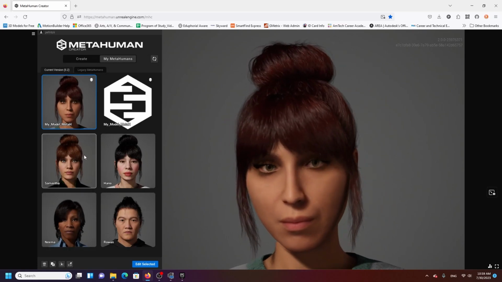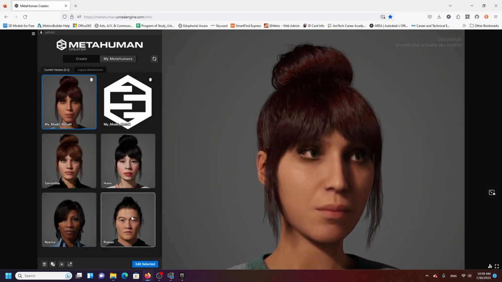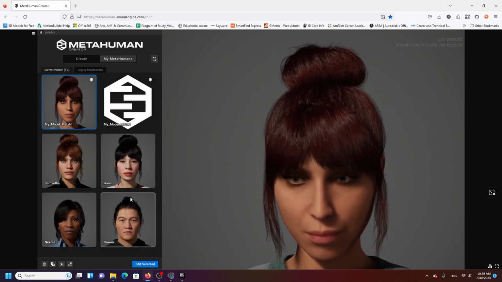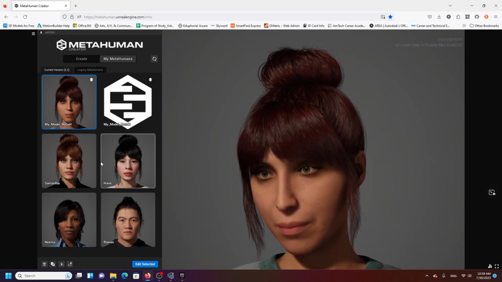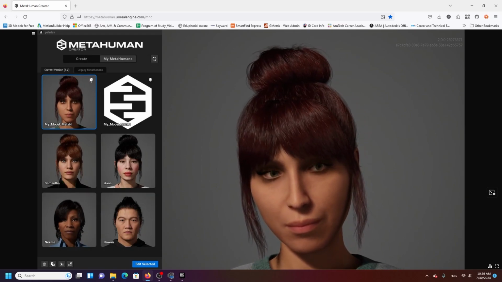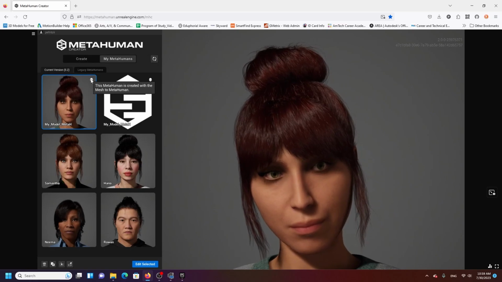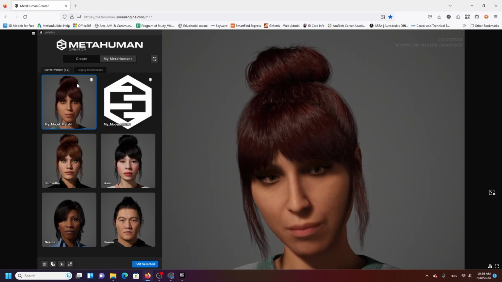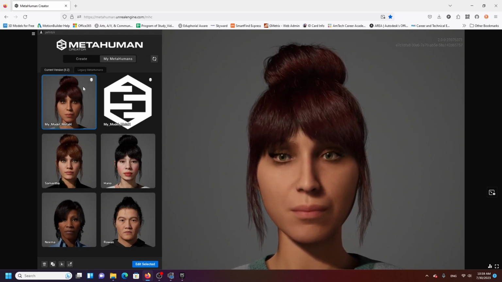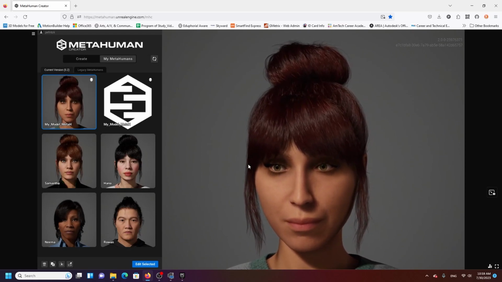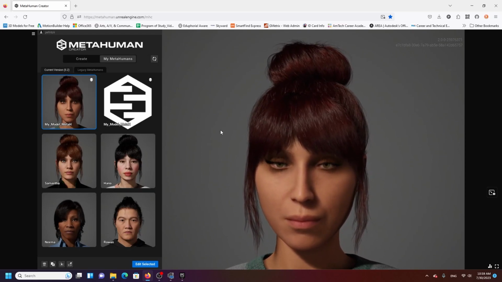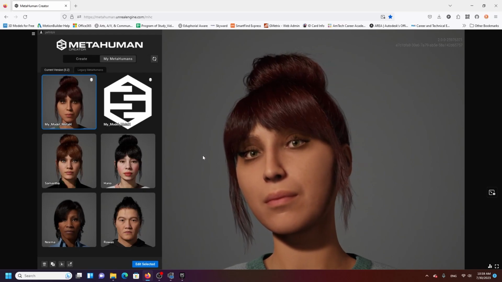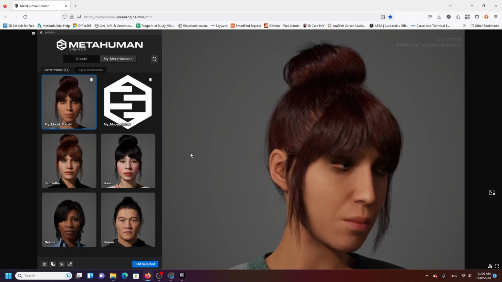Now, I have created some metahumans and also grabbed some off the Create website right here, just throwing them in as demos for past classes. That's why I already have some in here. This little symbol up here is a mesh to metahuman. This was a model I had created in Maya, and I was able to import the mesh and create a metahuman out of that as well. So this is a pretty cool website. You can do a lot with it. It'll put it on their base skeleton, and what you take is really just the headpiece of your model, not the entire character.